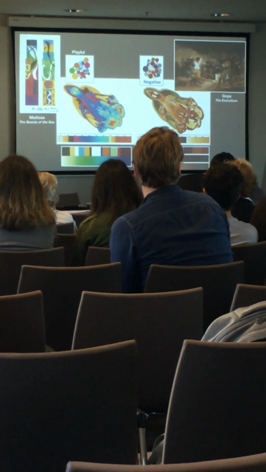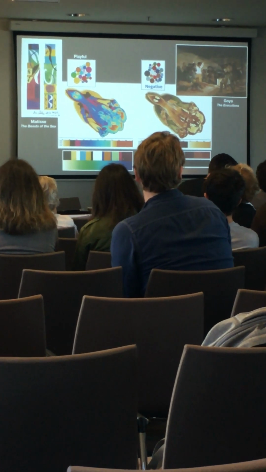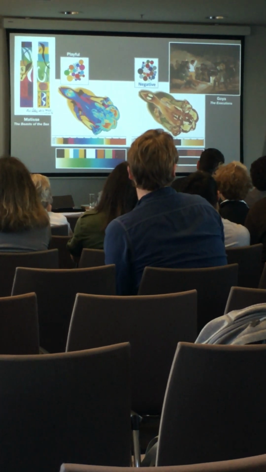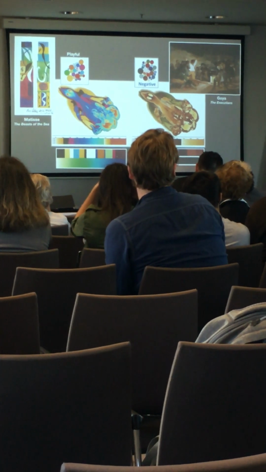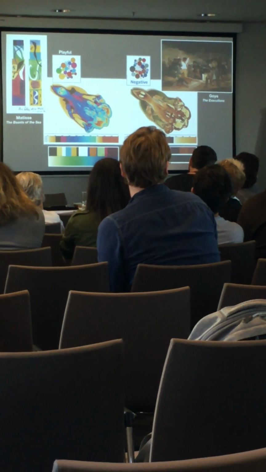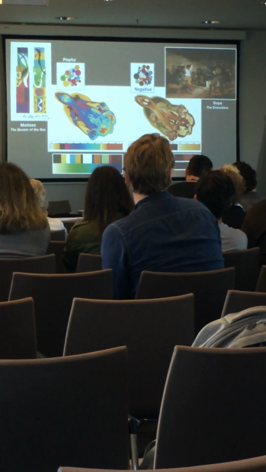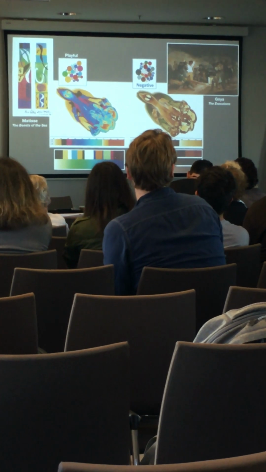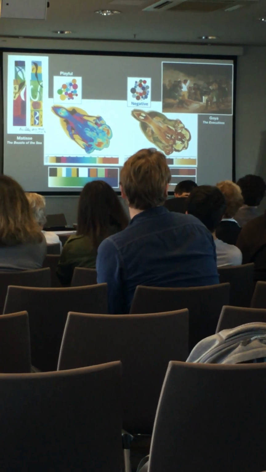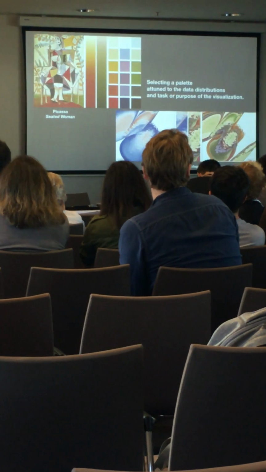The affect palette research was done and shown at CHI a year and a half ago. What we found was that those palettes aligned very naturally with the paintings that I had selected, without any planning along the way. But you can clearly see the contrast of Matisse on the left with the playful palette, and Goya on the right, not such a pleasant subject, with the negative palette. Now, I don't think either one of these palettes is particularly effective for the visualization, but it's interesting to see the contrast.